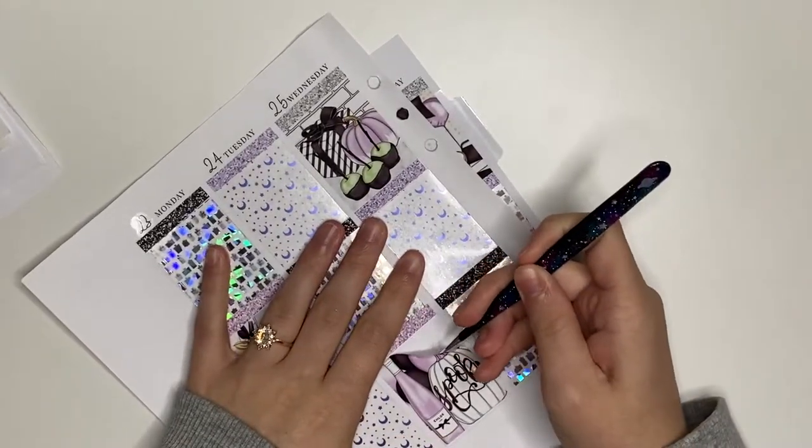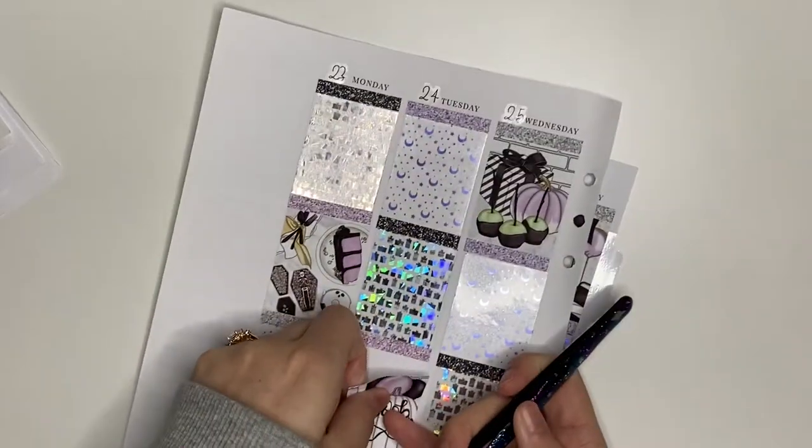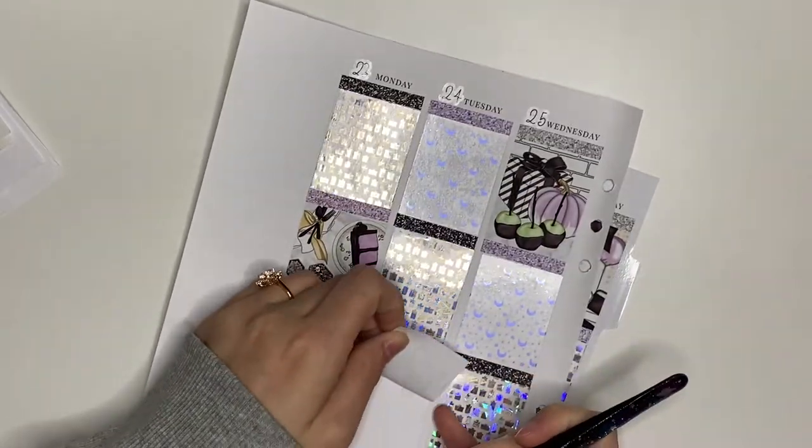I was saving the box to put here, and then I didn't do it. Why am I like this?